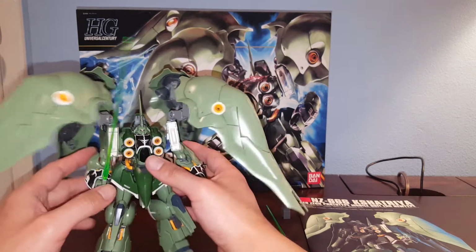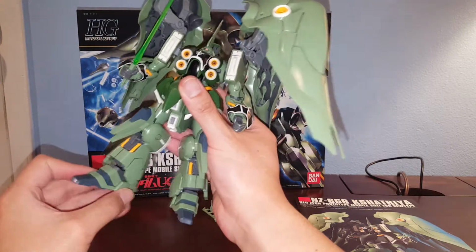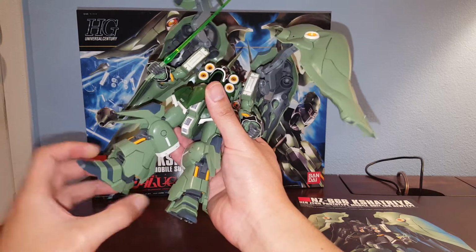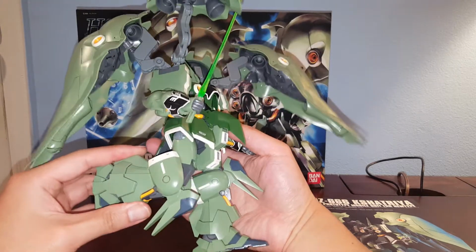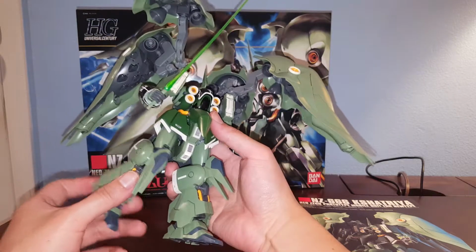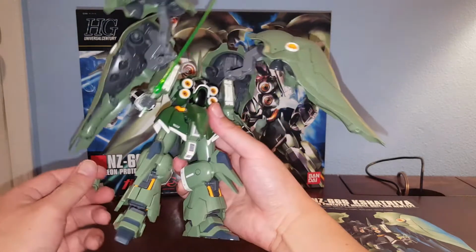Let's talk about the articulation. Let's start with the bottom. The feet are on a ball joint. They kind of look like the ones from the Sazabi. Ball joint right there. Very nice. And then we have a thigh cut right there, and then we have a bend on the knee. This thing is double jointed. Yeah, you can go pretty far. But then, you know, with something this big, you're probably not going to do a lot of articulating.